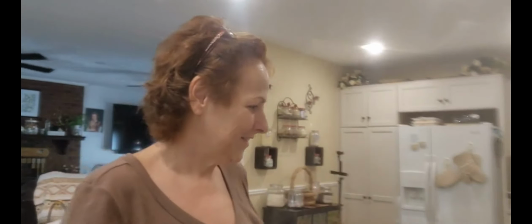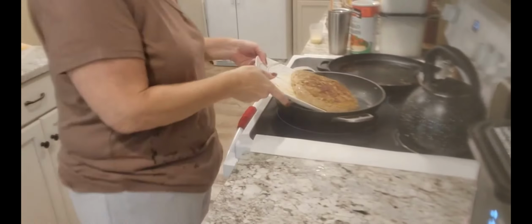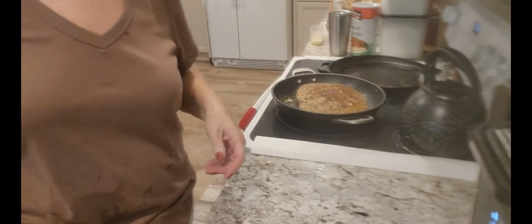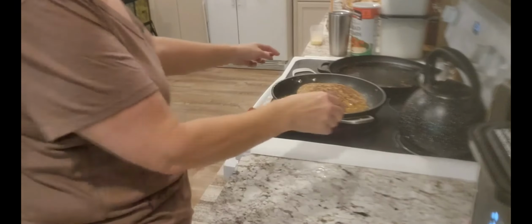Look, guys. I flipped it over in the pan. I had to let the juice out. So now I'm just putting it back in this pan to cook that side. I had it covered, and it made way too much juice.